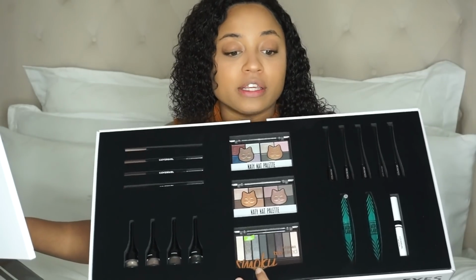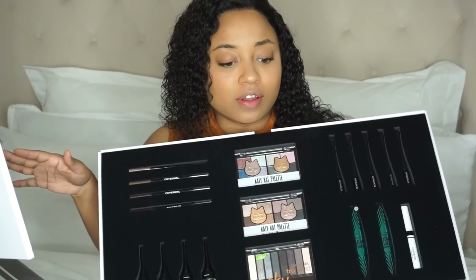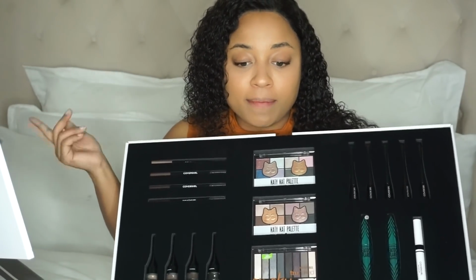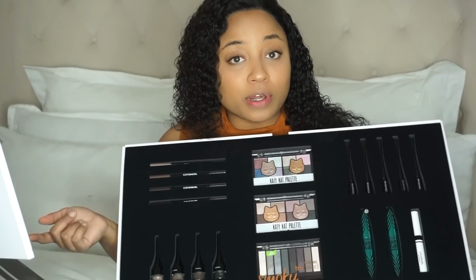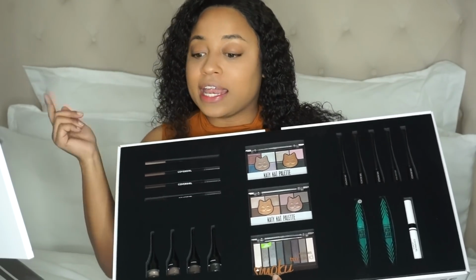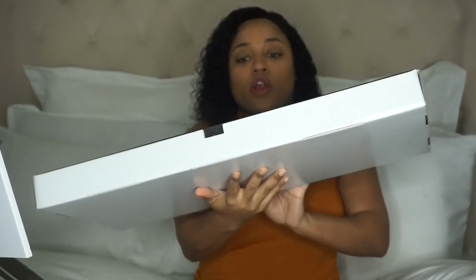In this, we have our Easy Breezy Brow Micro Fine Define Pencil, that's long, our Easy Breezy Brow Sculpt Set Brow Pomade, our Katy Kat 8-pan eyeshadow palette, our True Naked Smoky Shadow Palette, our Get In Line liquid eyeliner, our Peacock Flare Mascara, and Lid Locket Eyeshadow Primer. So we have all that in here. I tend to, when something works for me, just like to stick with it. So this is the Easy Breezy Brow Micro Fine Define Pencil. This is a tongue twister.